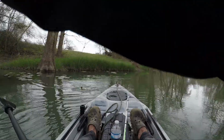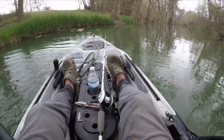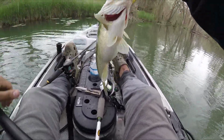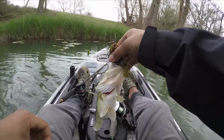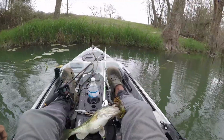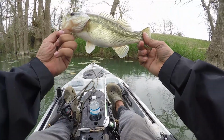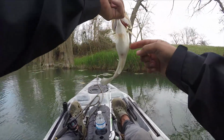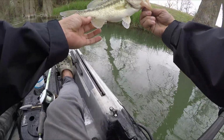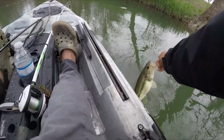Got a good one. Woohoo! Look at the size of this guy's belly. Are you kidding me? Oh my god. This actually might be a quad. Nice little guy. Look at this. Butter bean. Are you kidding me? Alright, I wanna let him go back. Look at that. That might be a quad. I can't tell. All right, what a beautiful fish. All right, go back to your eggs.